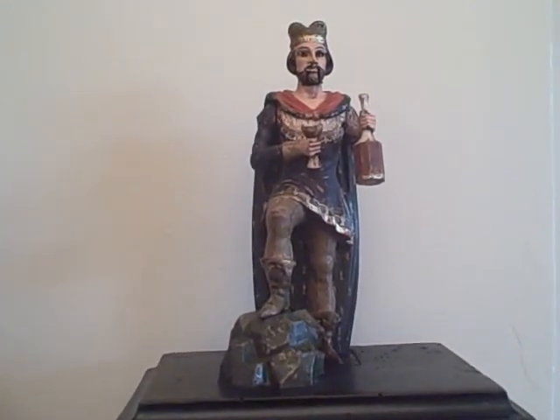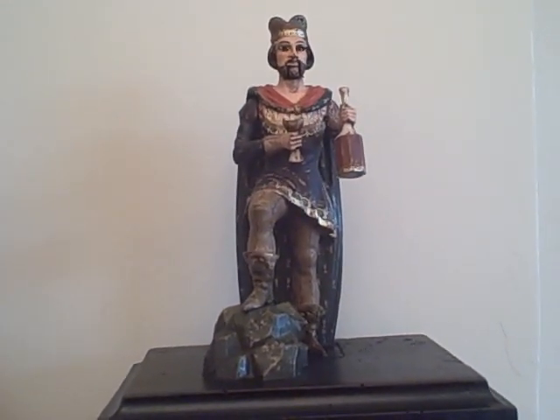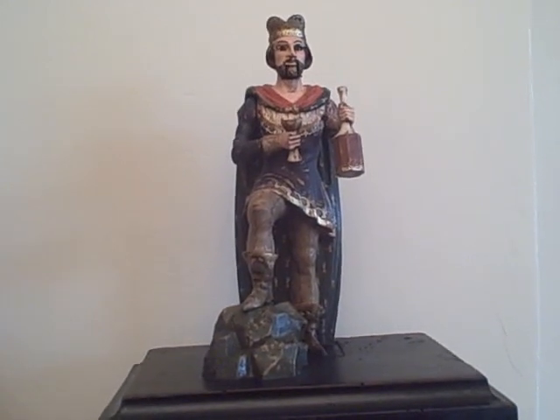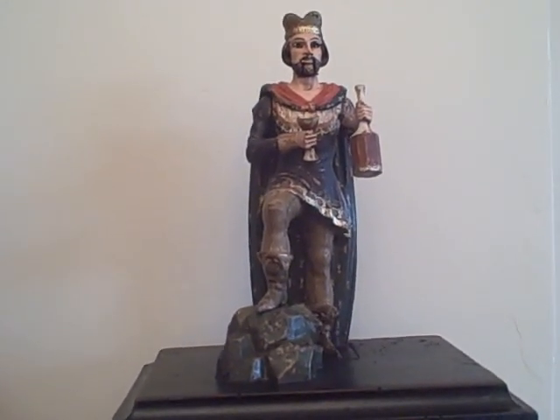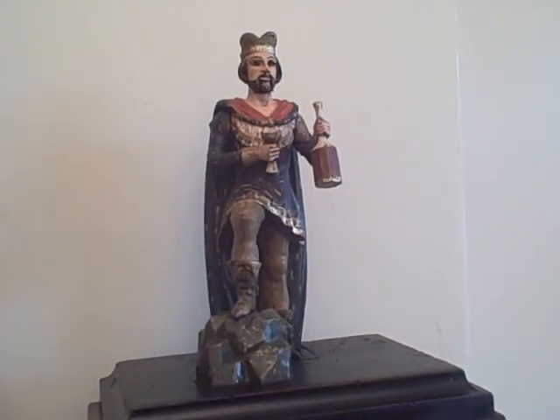Every ten minutes, or on demand, he goes into an automation sequence. He has automation in the bottle arm, also in the wrist holding the bottle. Then the chalice is raised to his mouth, the mouth opens, with also a movement to his eyes. He is a complex Black Forest automaton, and we are going to set him off here so you can see him in action.